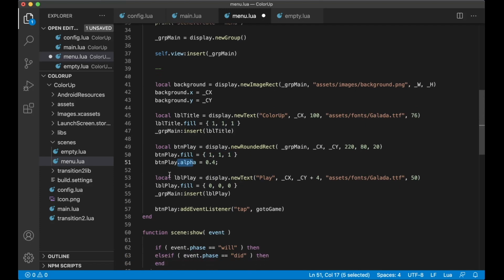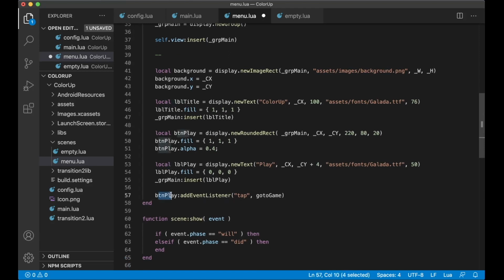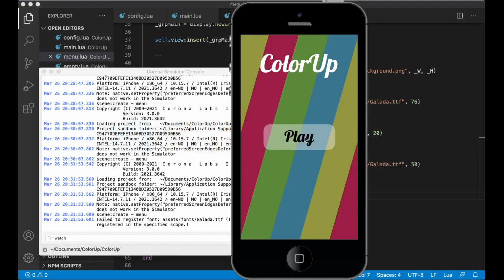And on top of this button we create a new label, just like we did with the title, and then we place it on top of this button. And at the bottom here is a btn add event listener tap, and when we tap it, we want to call this function. We don't have that yet, so we can just comment out this for now. But if we save and go back here, you will see this button. Perfect, but nothing happens when you tap it.